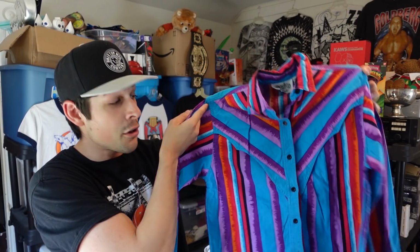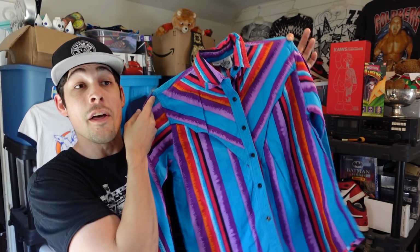But the cooler inside here has already sold for me, and that sold for 35 bucks the day I listed it. And then at the final sale, I ended up grabbing a bunch of vintage clothing. I ended up grabbing a couple of these old rodeo western shirts. The more flamboyant, colorful, and standoutish these things are, the better they sell. It doesn't matter what brand they are. If they stand out, they should do pretty well.